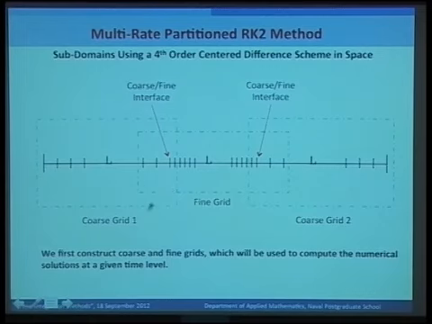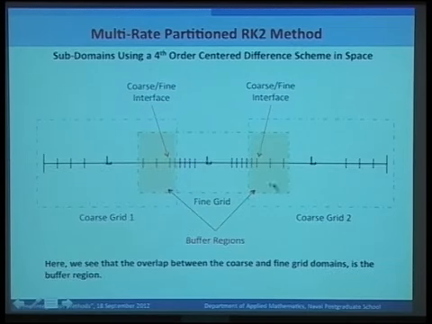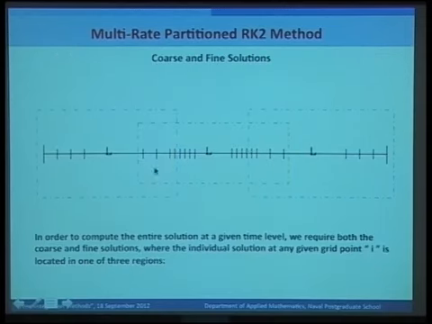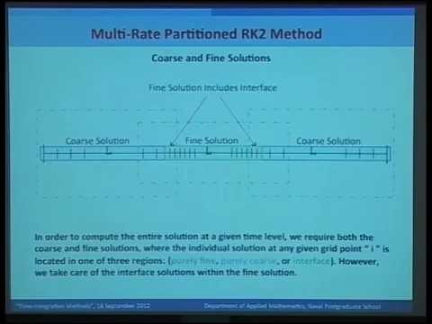Okay, so then here's the problem. You see there's a lot of bookkeeping involved here. You have a coarse grid solve, you have a fine grid solve, and then you have the interface region here. And here are the buffers that you have to take care of. You have to know what that buffer is. And then finally, once you solve the coarse and you solve the fine, it has to know something about the coarse. That's where the buffers kick in. And so it becomes very convoluted, as you can see.